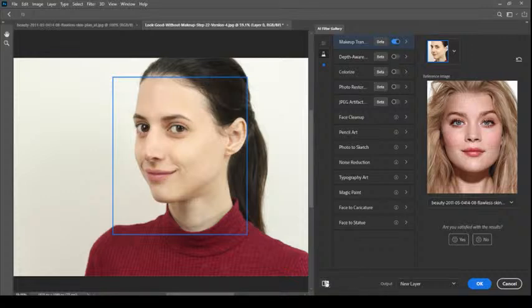If I show you before and after, you can see that this is good for fashion photography. Sometimes what happens is that if you want to check different makeups, if you want to see whether this makeup suits you, what you can do is take that image, make it a reference, and apply it on your old photograph. It will apply this makeup and show you how it will look on you. So that's a good way to do that.